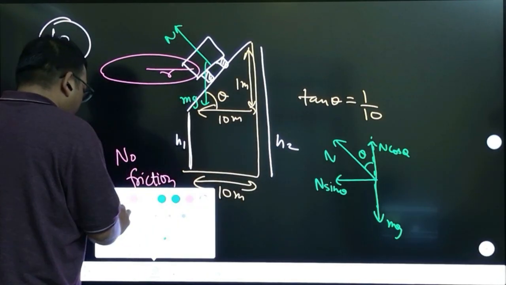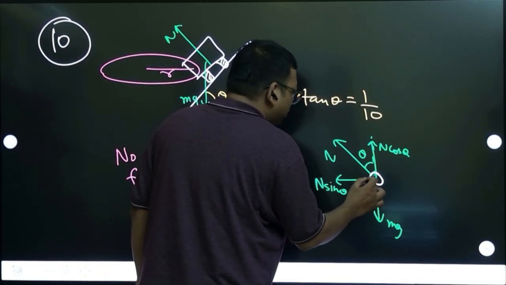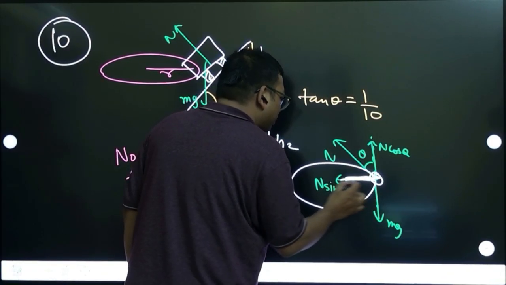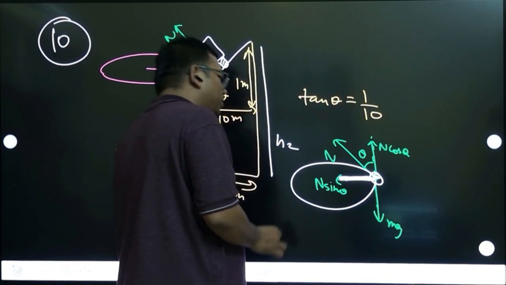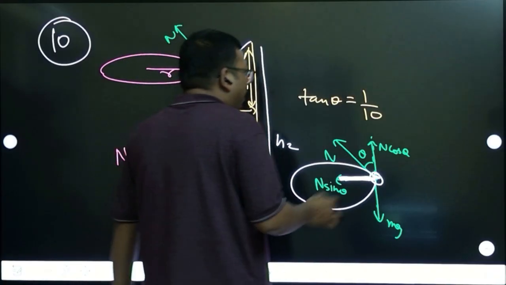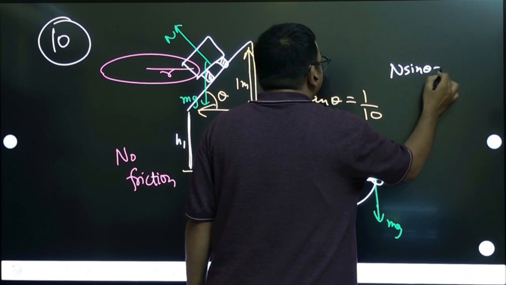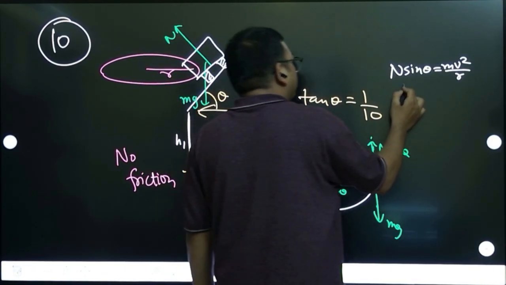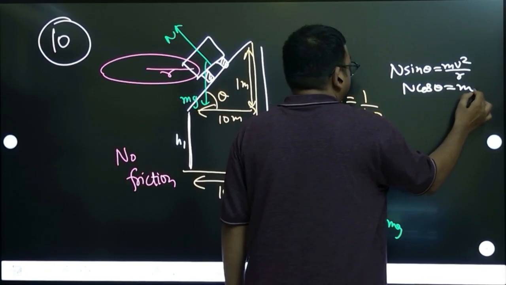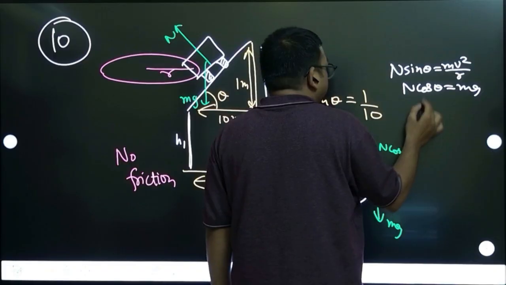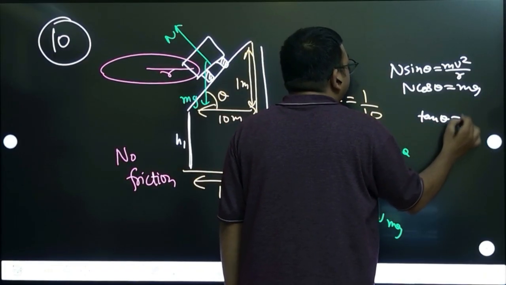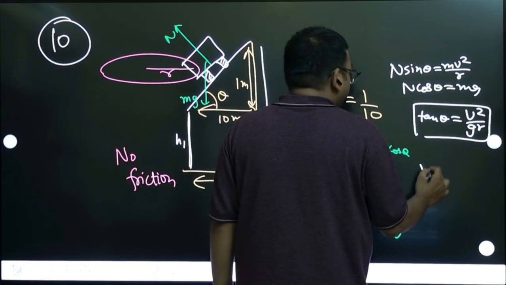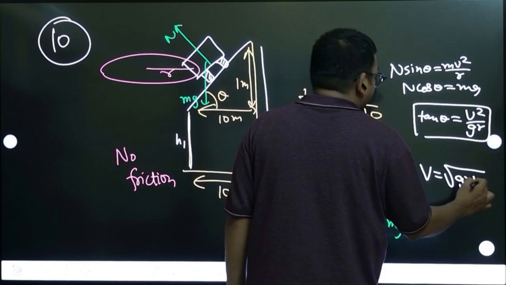Now when you resolve forces, you can see that this body is only going in circular motion, horizontal, so net force must be horizontal. This net force is the total force, which is nothing but the centripetal force. So N sin theta is nothing but centripetal force, which is mv square by radius, and this has to balance mg, when N cos theta is equal to mg. Now when you take the ratios, N will get cancelled, sin by cos will give us tan theta, mass will go away, v square by gr. This result you already know, so v is root under gr tan theta.